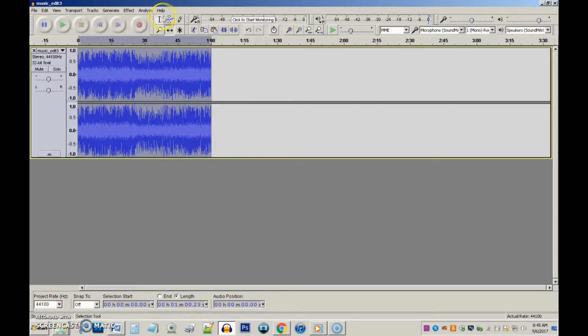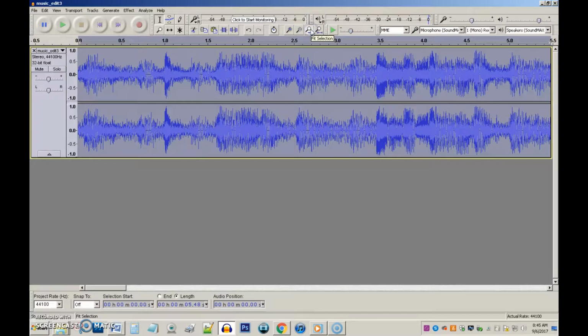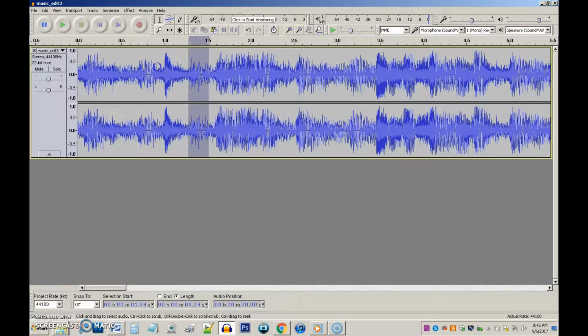Well, I'm going to get back to my regular selection tool if I've changed to the time shift tool. Okay, I'm going to select about 5 seconds at the end. I can tell that's a 5-second mark right there. I'm going to zoom in. Zooming around is really important. I'm going to say fit selection so I can see how much this is. That's 1 second, 2 seconds, 3 seconds. I'm going to take a second and a half and just select it.